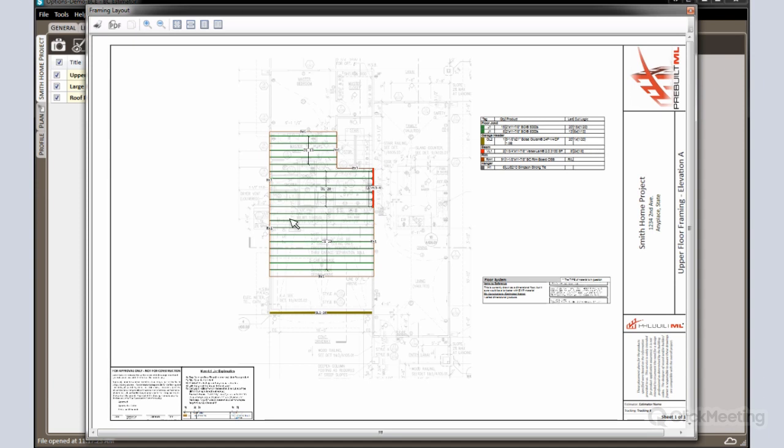In addition to that, I also now have flexibility to define where my framing details that I added in down here, that come along with my layout, get added. Do they array from left to right across the bottom? Or would I prefer them to go from the upper left down the side, and other options as well?